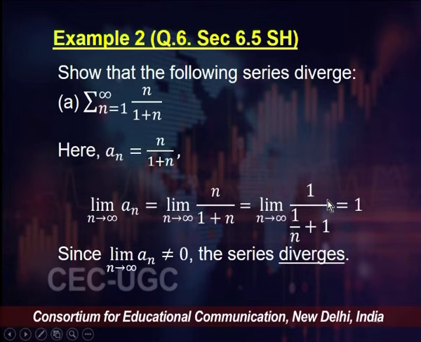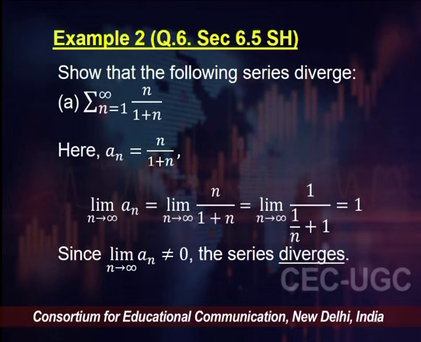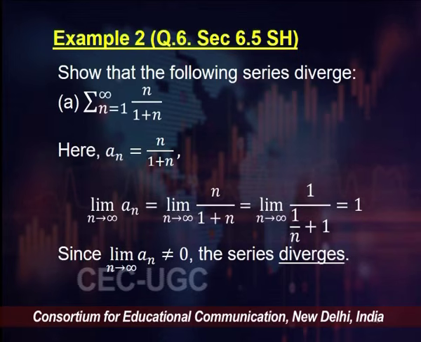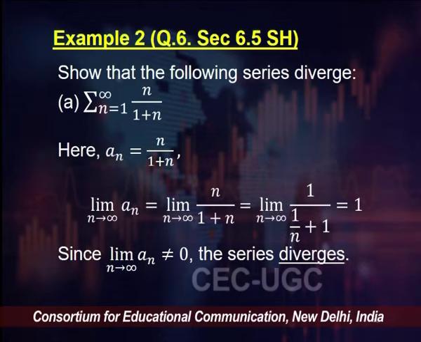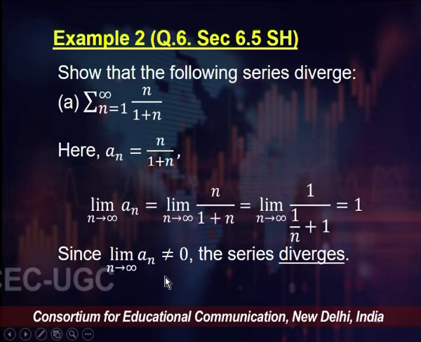So, what we are trying to say here is that if we are adding something like a 1 or something which is not close to 0, then we are not going to allow the series, the sum, to settle. Because in the limit the nth term is non-zero as n approaches infinity, the series diverges.